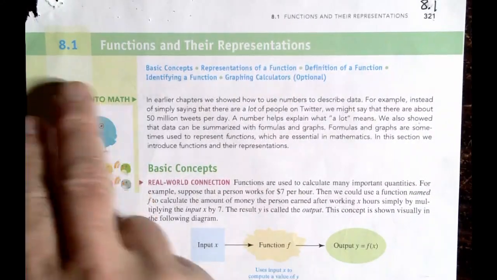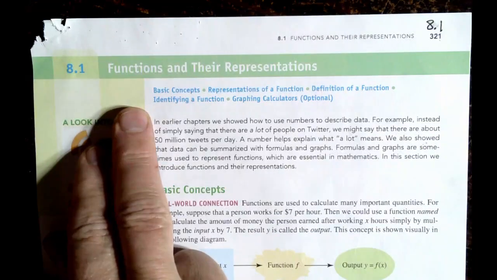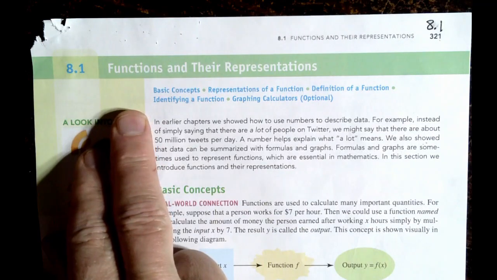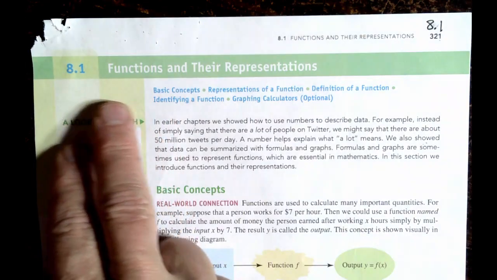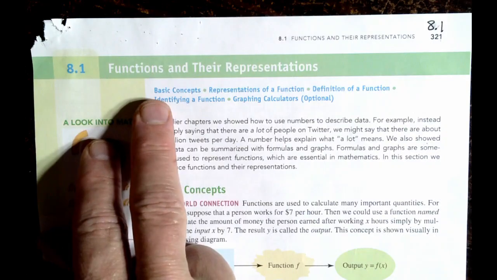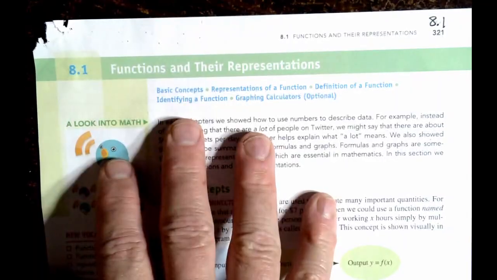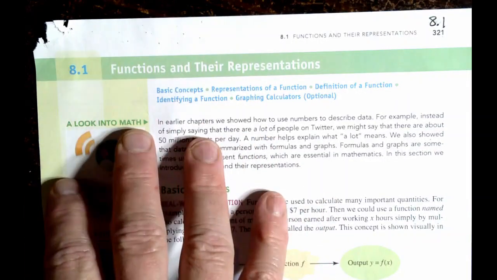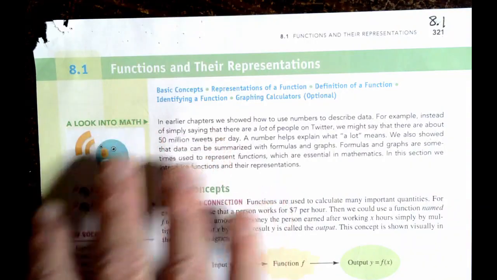Alright, this is section 8.1. Now we have two assignments in here. 8.1 functions dealing with properties of functions. And then there's another 8.1 functions assignment that's called graphs of functions. Right? So this assignment talks about properties only of functions. The second assignment comes out of the same section, but it talks about graphs of functions.